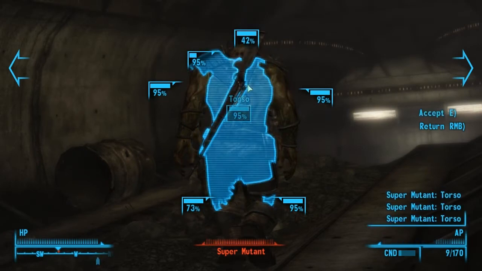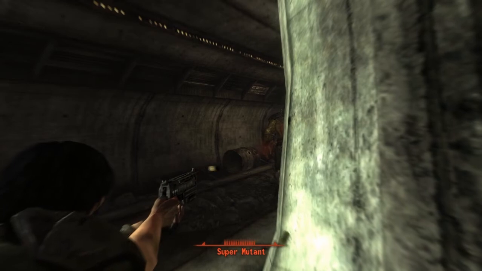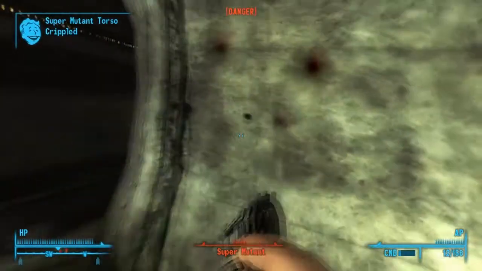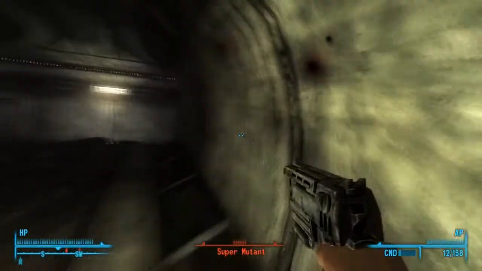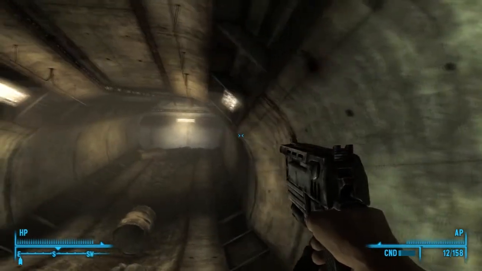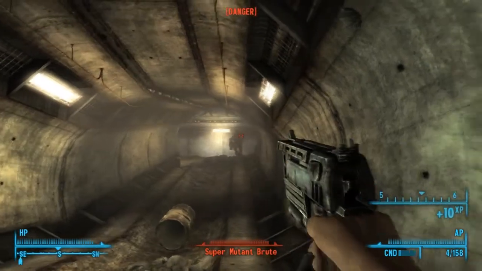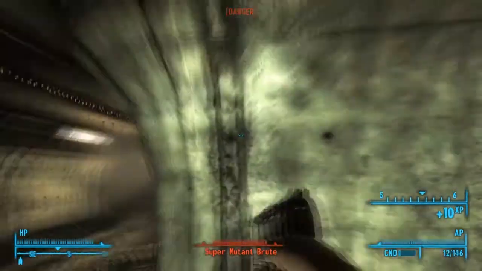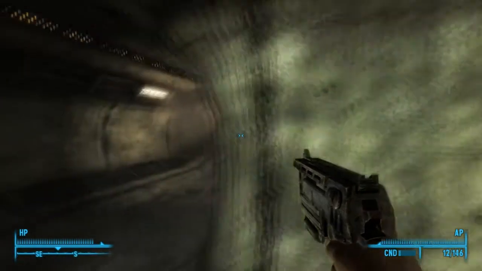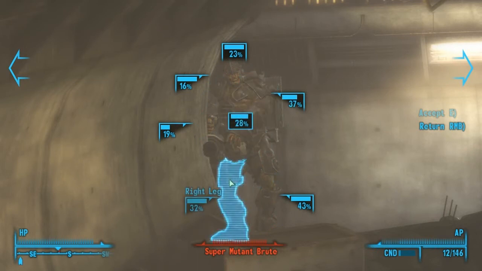Let's shoot his torso. That would be my best bet, I think. Oh, he doesn't have any health, like, at all. Okay, he does. Get out, get out, get out, get away. This is bad. This is really bad. Just gonna sit right here, though. He's dead. Oh, he's not dead. And he's got a machine gun. Okay, I get it. You're really tough. Can we just be friends now? Please?